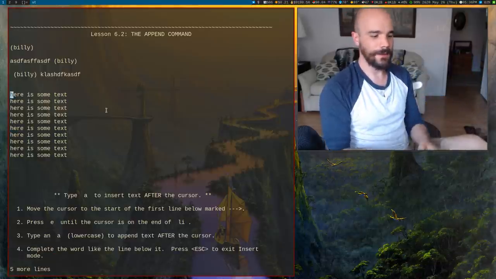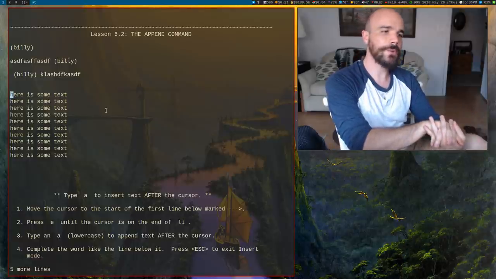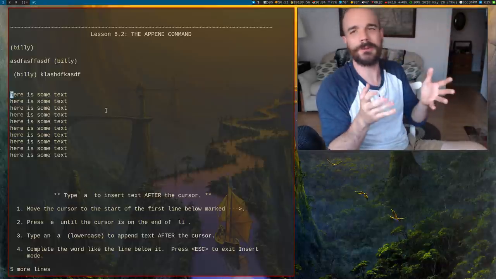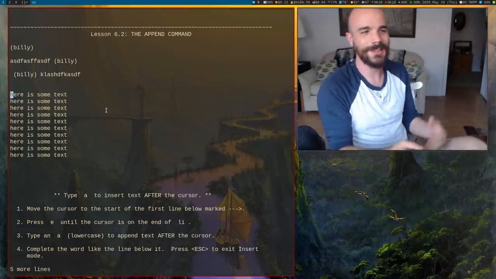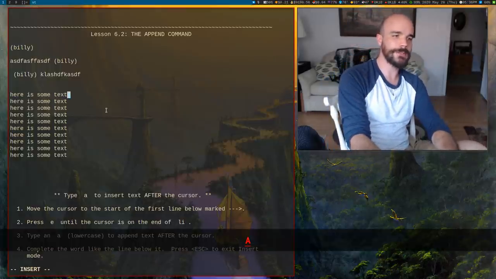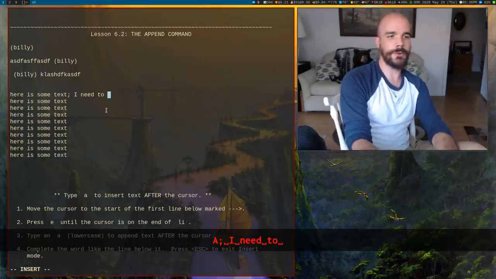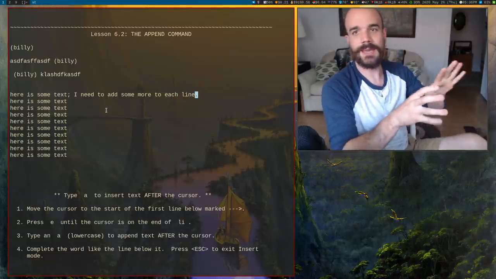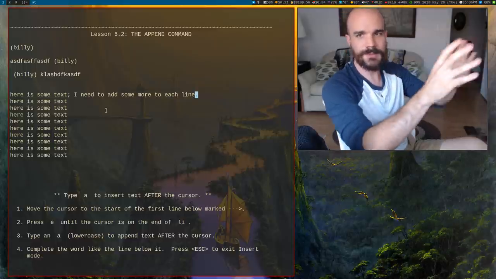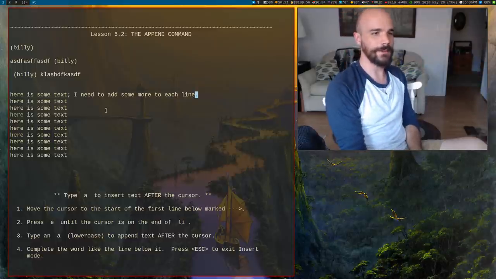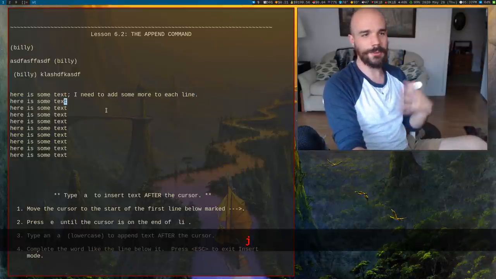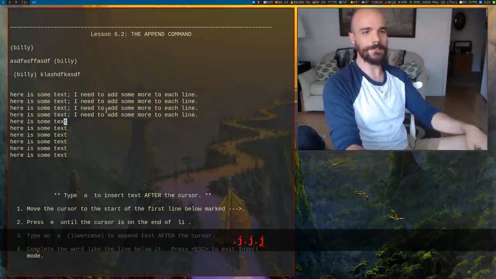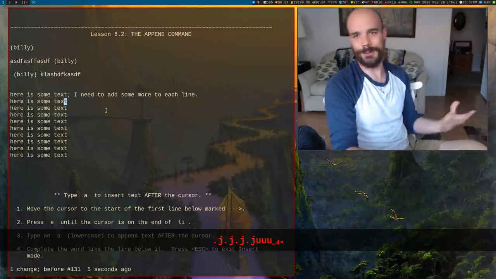Another thing you could do is, let's say we're on this first line and we want to add some text to the end of all of these lines. There are a million ways to do everything in Vim, all of them more efficient than the others. But here's an example. I pressed capital A to go to the end of the line and insert, typed the stuff I wanted, and pressed escape, so now I'm back in normal mode. Now you might think if I want to add that to every other line, I would have to do that manually. No, you just type period. Or, actually, let's do it even more efficiently than this.